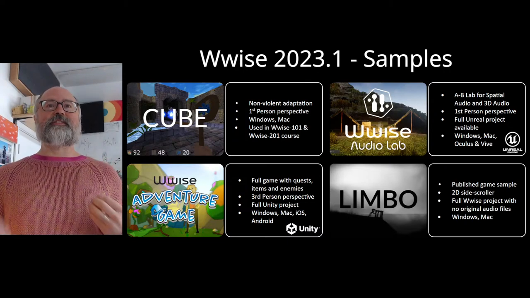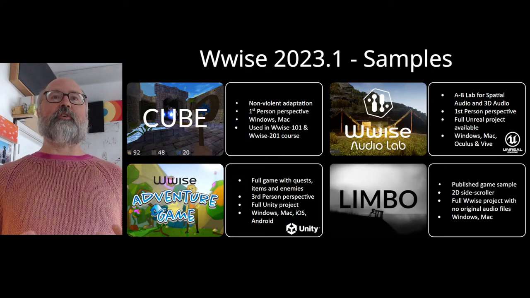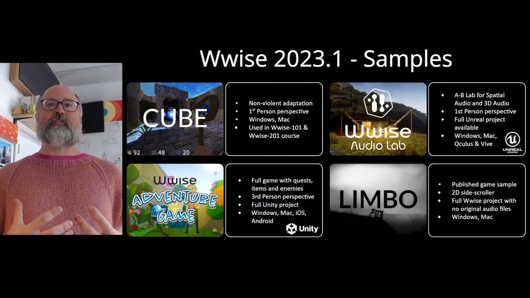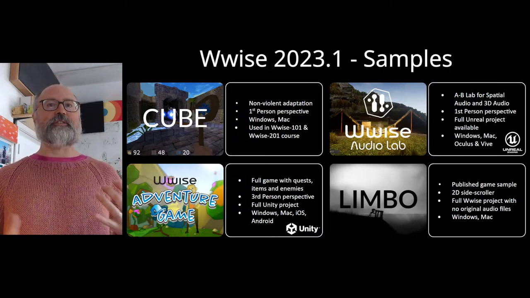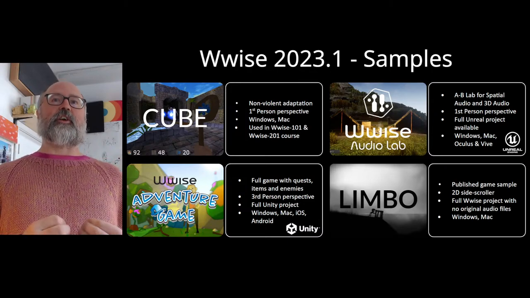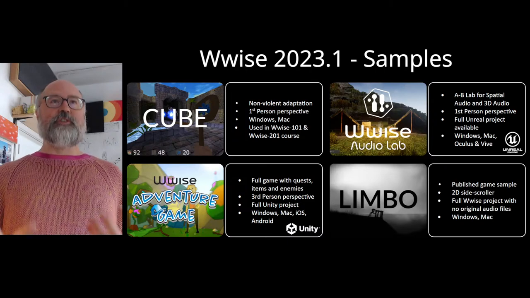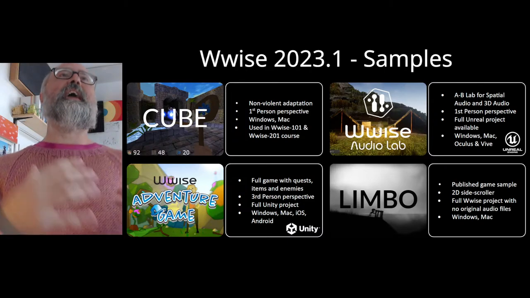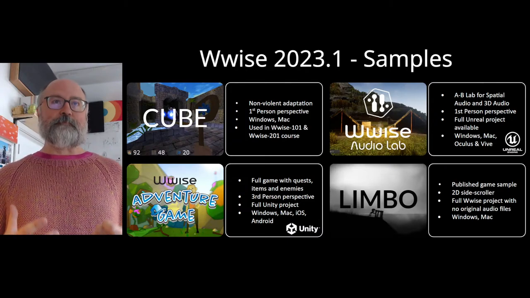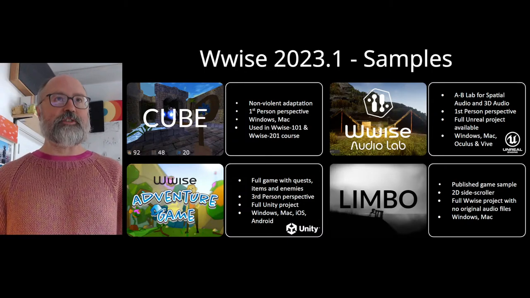And it starts with the integrations team carrying features from the beta to our engine integrations for Unreal and Unity, bringing them up to date and giving us a chance to explore the creative uses and application of Wwise across our samples. It puts us in the center of the development environments that you're used to and gives us a chance to be the first users of our own features. Like, I get to put my hands and ears on these exciting new features of 23.1 and help sculpt these samples to help illustrate the ways these new features can be used.